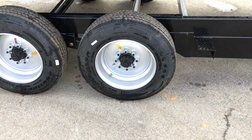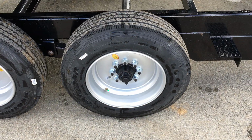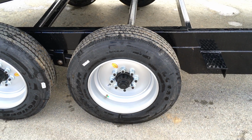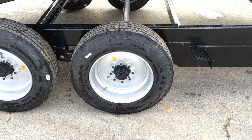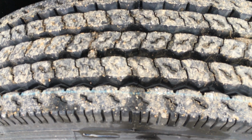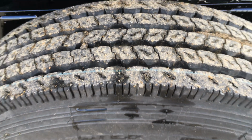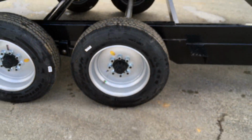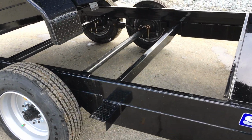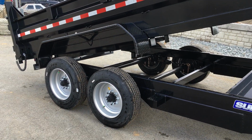As part of the 8,000 pound axle running gear, you're going to see that it's got an oil bath hub. It's also got a solid wheel with a 17.5 rubber. The 17.5 rubber is a 16 ply tire, so it's got a lot stiffer sidewall than a traditional tire, but it's also got about twice the tread depth of a normal 10-ply radial tire. We'll try and focus in there. It's a very deep tread design. You also get a heavier spring set and a heavier axle tube whenever you go to these 8K axles.